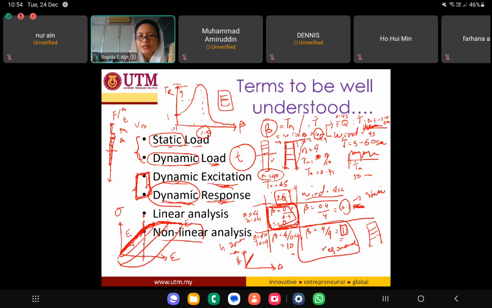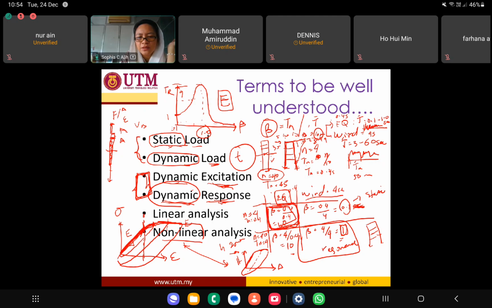But if I give, for example, 35 and it reaches a displacement of 8, my column starts to crack. My beams start to crack. Meaning yield happens on my column. I may come to this point. Now if I release it, it never comes back again. It is just like here. If I put more load, it goes this way. So if I plot this graph, it is going to be almost similar to this, right?